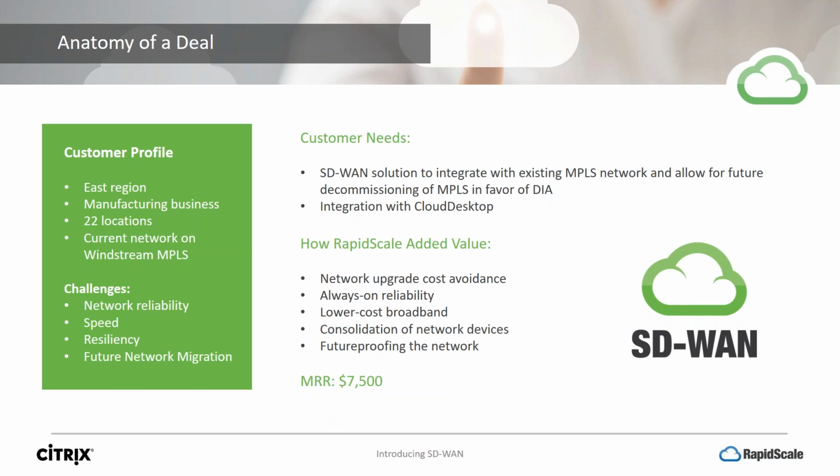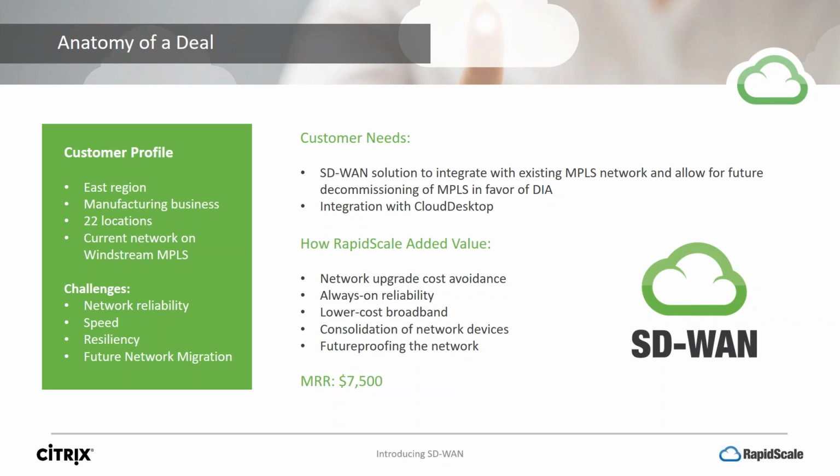It helps RapidScale from a troubleshooting perspective, because when this is all done, we won't be reliant upon the BGP configuration at Windstream. This will be pure DIA internet access, resiliency, and they can add a 3rd or a 4th connection to any location that they deem necessary for even additional resiliency and redundancy. But this is just one use case.